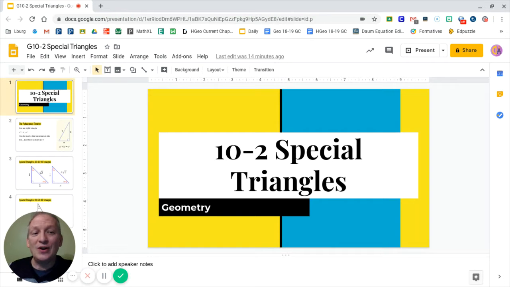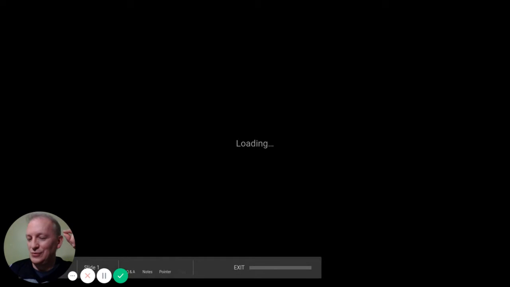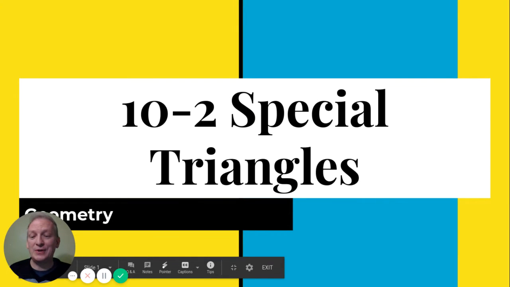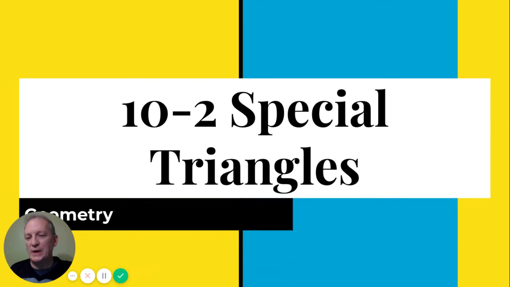So we're going to talk today about section 2, which is about triangles and special cases. Now, yesterday we talked about radicals, and the reason we did that was because when you talk about triangles, you don't want to be rounding things off, and radicals are actually very precise.